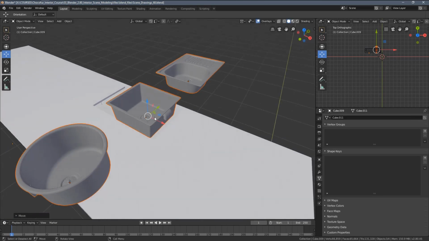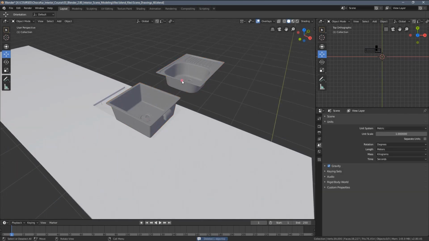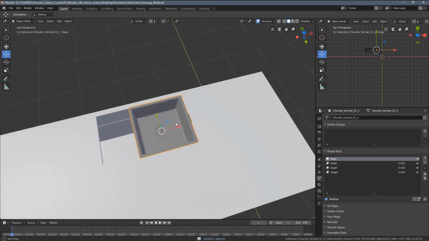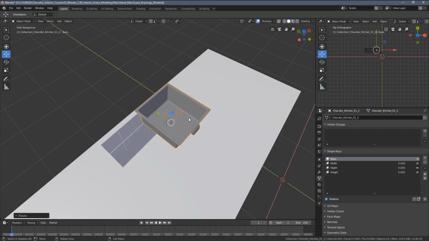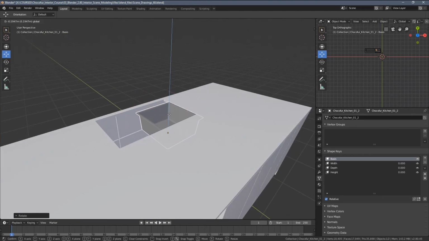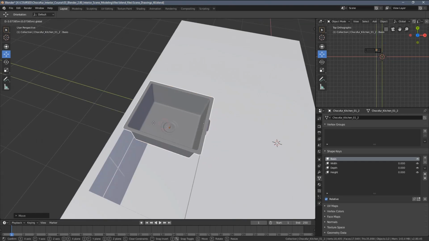And I think the middle object is what we actually need. So I will delete the 2 others, rotate this one within the Z axis and move it down like this.